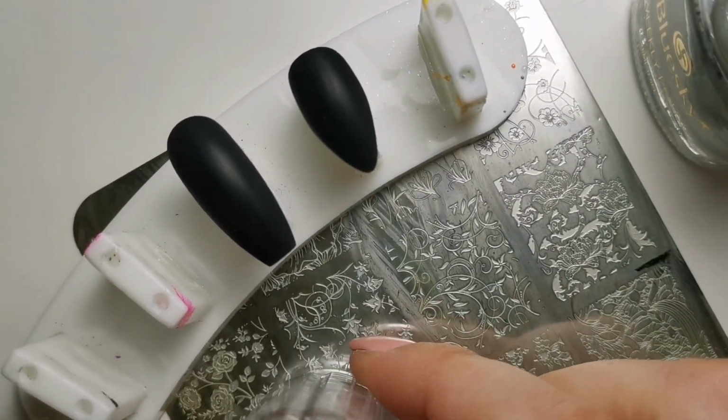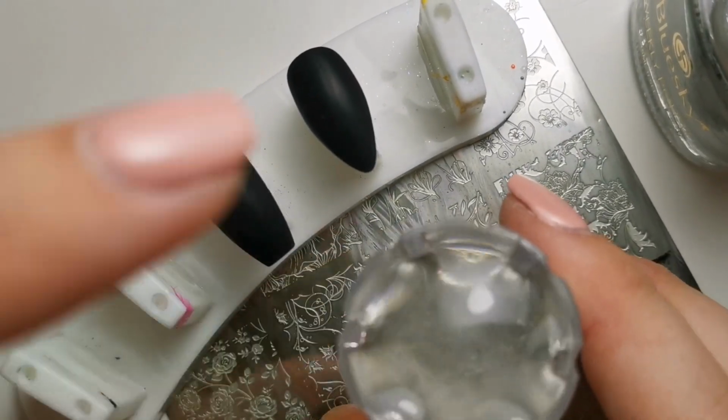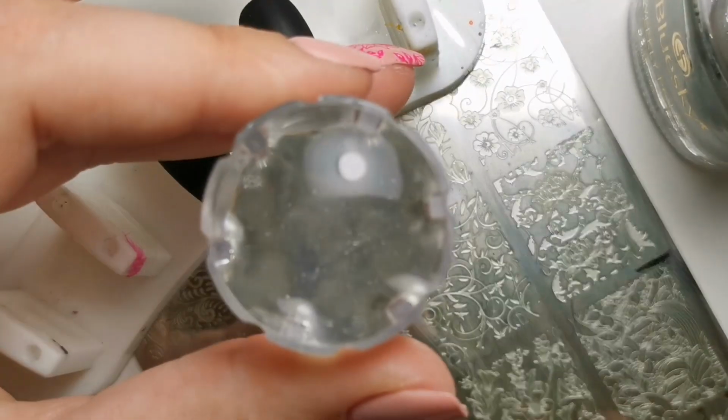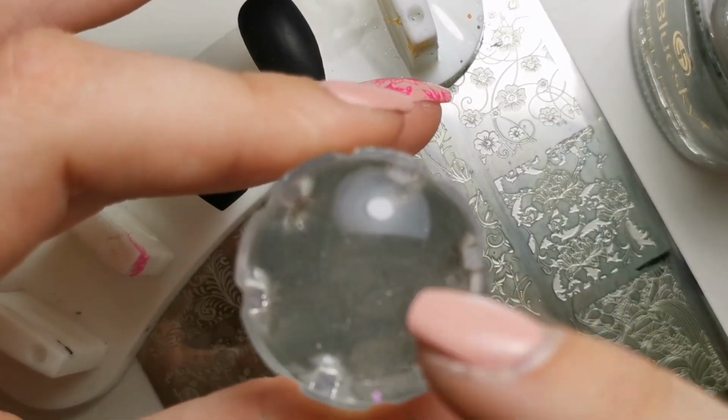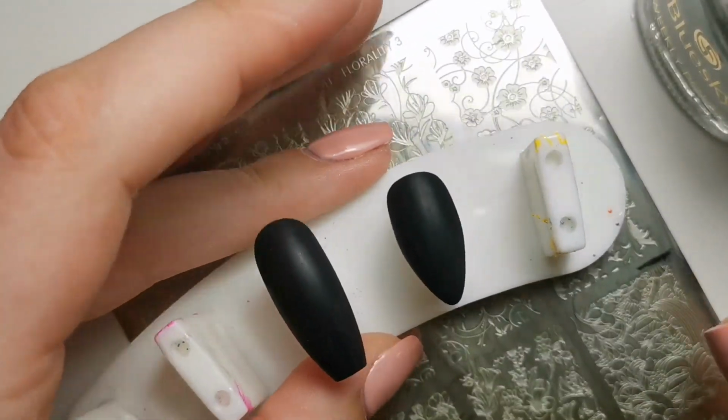My scraper's right here. I've also got a lint-free roller. This is the best way to clean your stamper. Do not ever put acetone on here. Don't try and scrape things off, because this is like jelly. It's really, really soft, and you've only got to get a little nick in it, and that's it. Then you're going to ruin your images. So let's get into it.